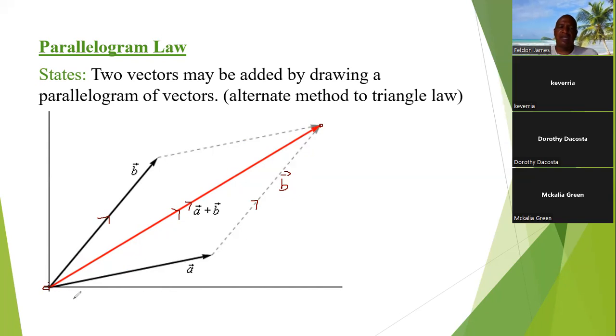And so if you're thinking in terms of the components, you could go this way. You can start from O going to A, and from A going to B, right? So it means that the components would be these two, and you would add the two components to get the resultant. So you would add A plus B to give you the resultant. Is that clear, guys? Raise your hand.